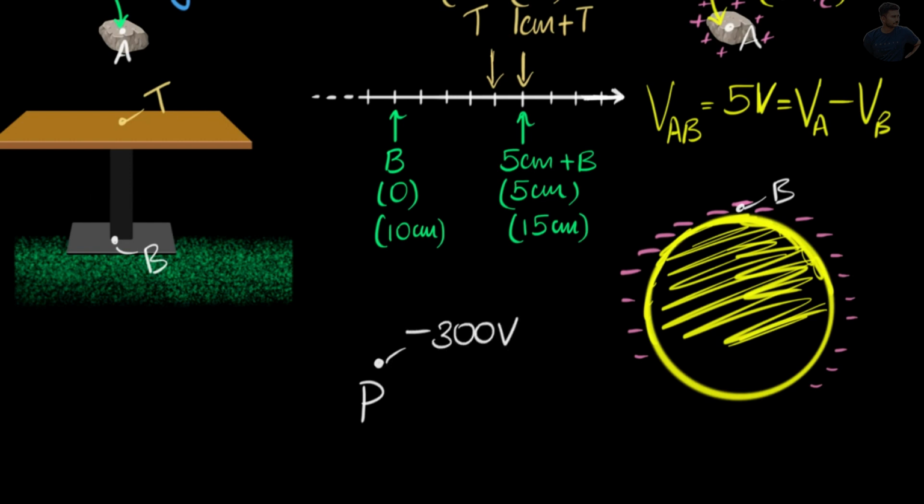Can you pause and try and explain this to someone now? All right, I would first say it is negative 300 volt, which is joules per coulomb. And what this now means is that if I kept a coulomb of charge at this point, it would have 300 joules of energy less compared to how much it would have at infinity, because our reference point is infinity.